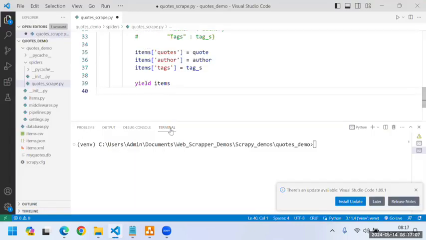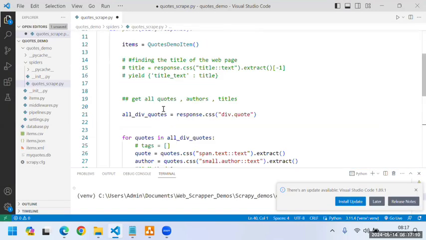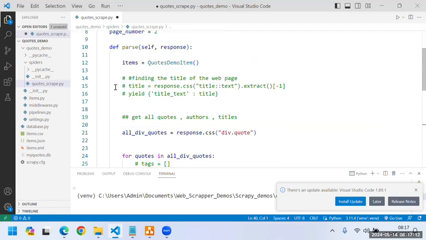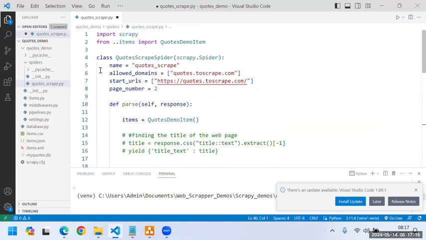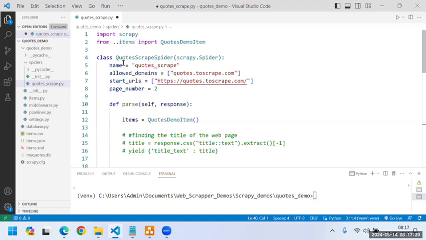So until this point, I'll just walk you through the flow of this spider, and quickly we'll start with today's topic. We created this spider with the name codes scrape. Here there is an allowed domains variable. It's a class variable because it's defined inside a class. So there are 3 class variables: name, allowed domains, start URLs.